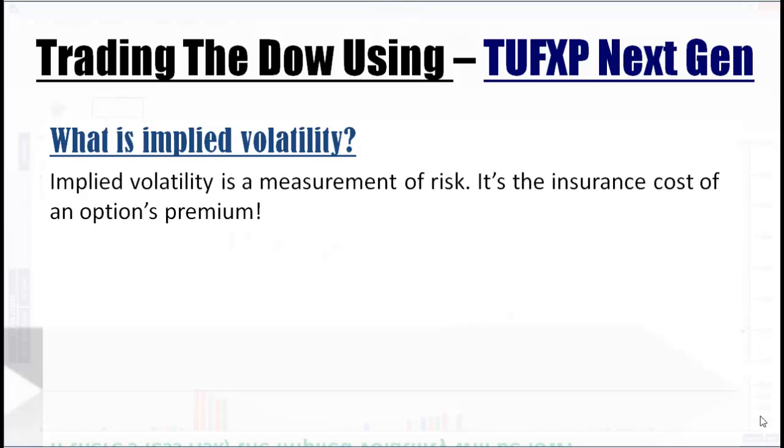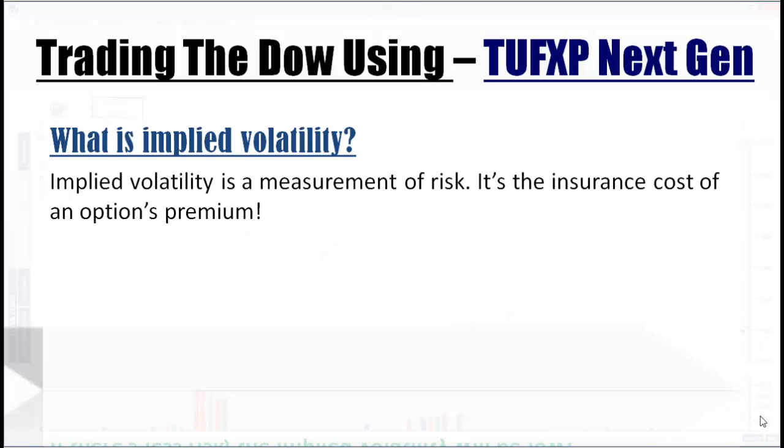Well, implied volatility is a measurement of risk. It's the insurance cost of an options premium. Put very simply, it's the same as any insurance, whether it's car, health, house, whatever. Whatever risk there may be, then the premium becomes loaded. In the markets, this is measured by market crashes, potential fall in stock prices, fall in gold prices, whatever it is. Whatever the risk is, then the option premium that a lot of people trade, the options in the markets, will actually become more expensive if the implied volatility increases.